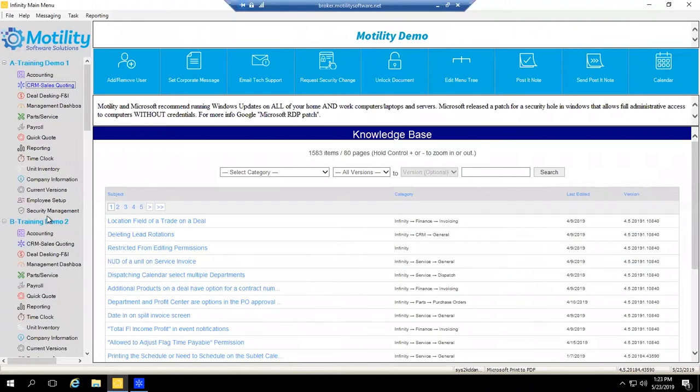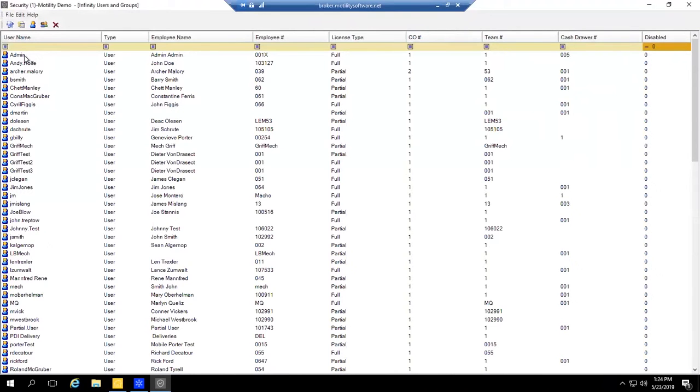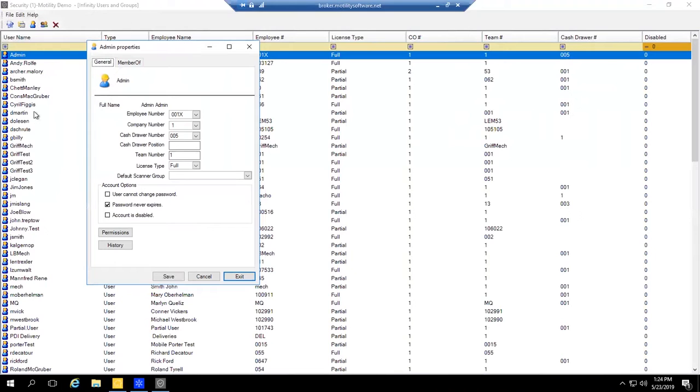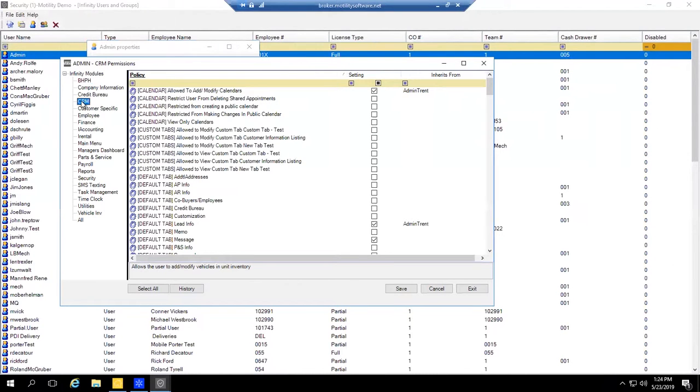But if you do have access to the security management module, I'm just going to select our admin account. On any user that you would want to see these tabs, or a user group alternatively, you're going to go to permissions, and then you're going to go to CRM.